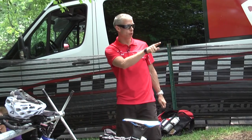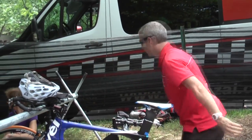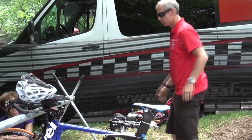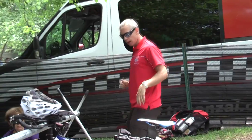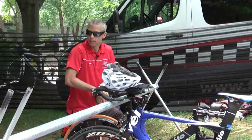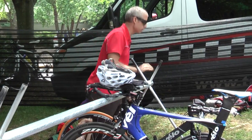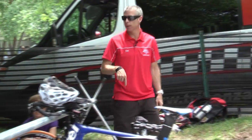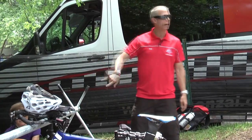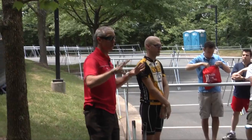Well, no, if you look at the number that you were given, it's a sticker. It's a big sticker, so you just take it around, strap it right here. Now, I am one of those aerodynamic weenies. I don't usually like something hanging down here. I tend to fold it around my seat post, but you can still clearly see the number. In fact, I think there's a picture on the Reston Sprint Tri website that shows me racing this a couple years ago, and sure enough, that's how I had the number on my bike. They just want to be able to legibly read it.